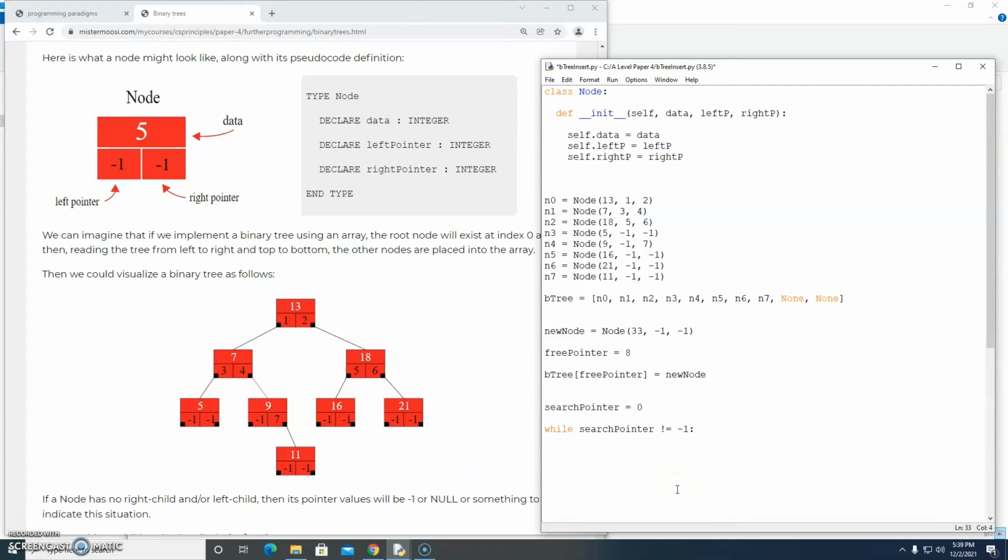Okay, so if the new node dot data is greater than my btree's node, which is referenced by search pointer dot data, then we're going to update the search pointer as follows.